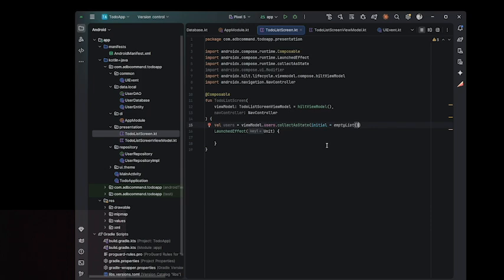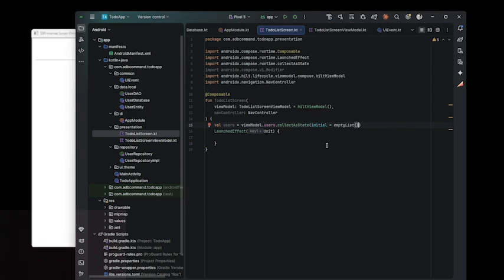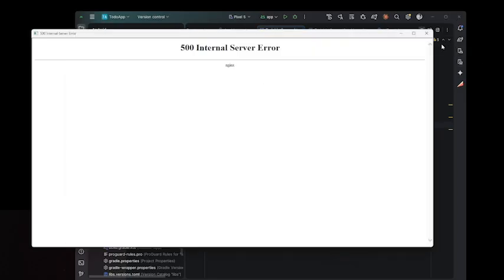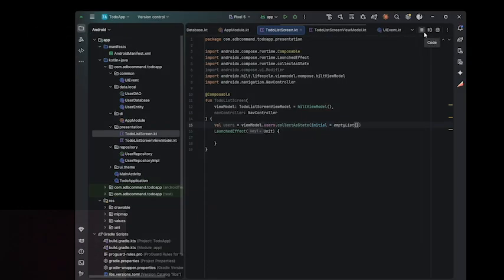What it simply does is that since the user is of type flow, and it emits values over time based on when there are changes, the initial value of this will be an empty list, of which it will be updated very, very quickly if there are values, basically.